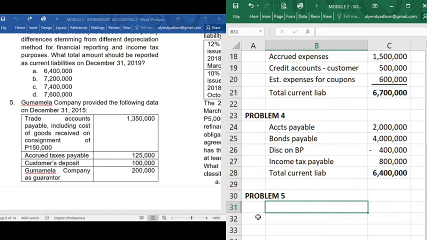So what is this consignment? Consignment are the products that are being consigned to our entity. For example, in a school, there is a canteen. Now, there is this outside vendor who sells, let's say, banana Q. In order for that vendor to sell his banana Q to the students of the school, he consigns the banana Q to the canteen. So what is the treatment of a consignment, class? The selling price of the consignment on the part of the entity is payable to that vendor or the consignor who consigned such product.